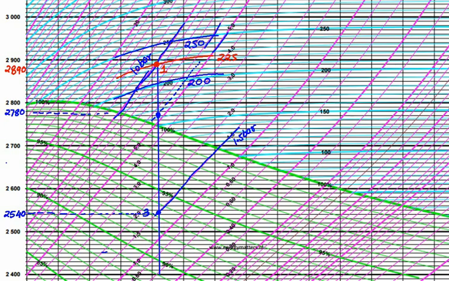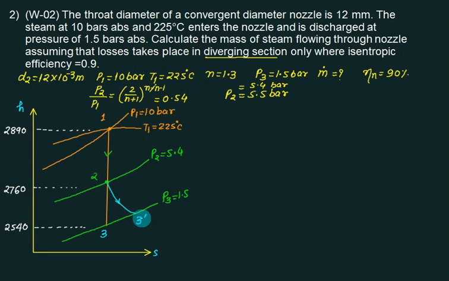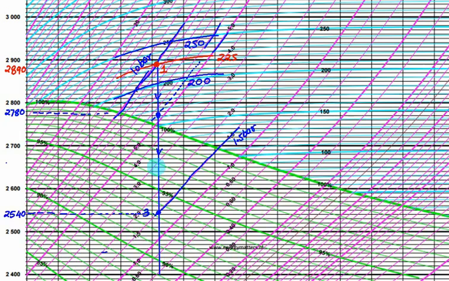This time we will not calculate 3 dash. Remember, we will prepare a professional solution. What I want is m dot. Can I calculate m dot equals area multiplied by V2 divided by small v2? So I need to calculate only V2 and specific volume. Now go back to the Mollier diagram first. Point number 2, is it in the superheat region?